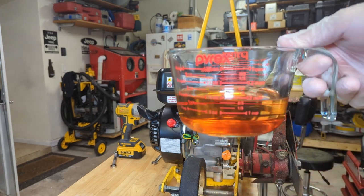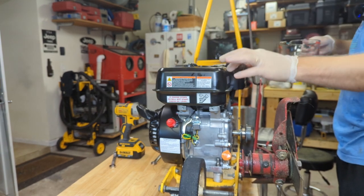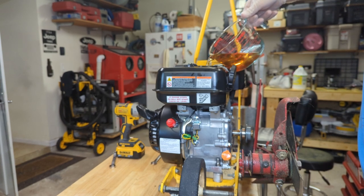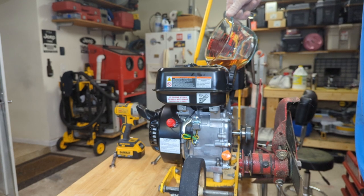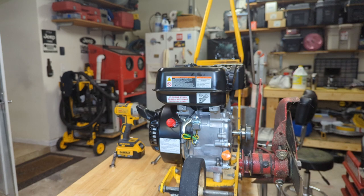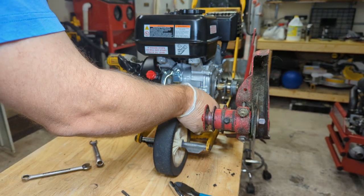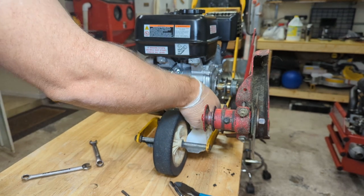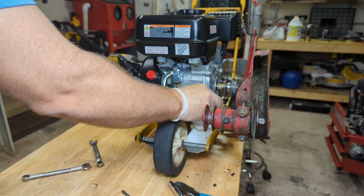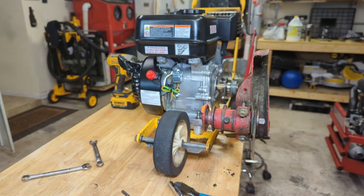Got some gas from the old engine — it only looks dark because I added some fuel stabilizer, which is red in color. The gas is fresh. They say you're supposed to run this for a couple of hours under light load just to break it in, then there's a procedure — read the manual. I already added oil, but let's just give it a quick check to make sure it's okay. It was pretty filled so it might overflow a tiny bit. Oil's good — just using 10W-30, nothing fancy. We have fuel, so now we should be good to run it.